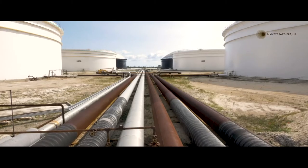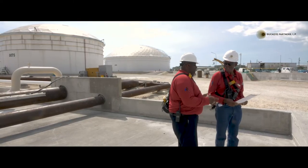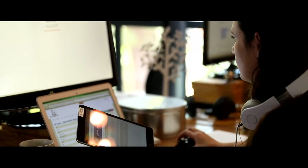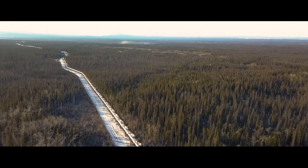We are now using JourneyApps in our pipeline segment to build a variety of additional applications around compliance and preventative maintenance processes. The Buckeye Marine application has contributed to us improving our processes, growing our business and exceeding customer expectations. I would recommend JourneyApps to any company hoping to build digital solutions rapidly, and I would recommend them for any project here in the future.